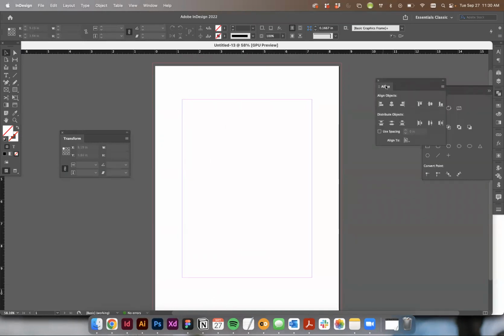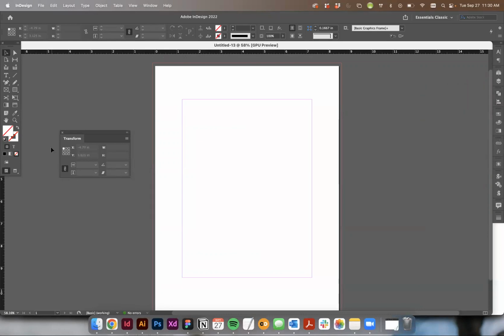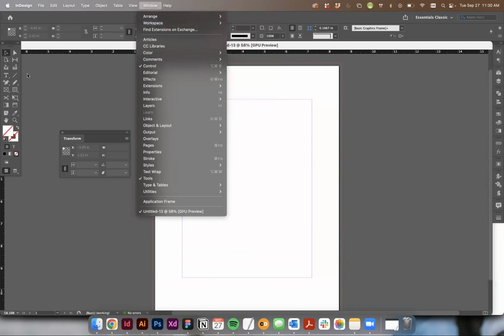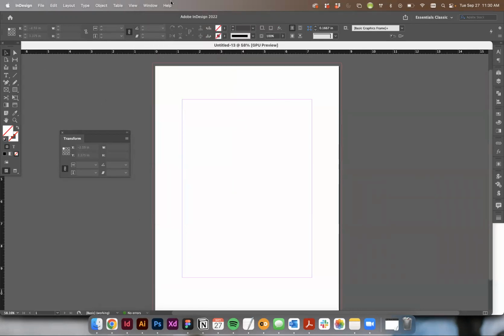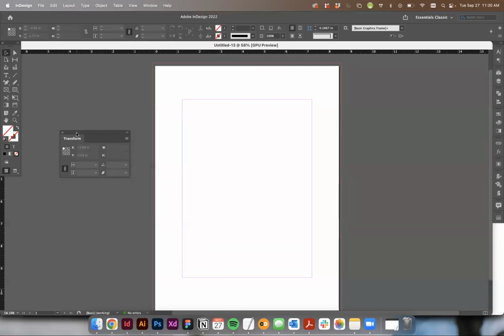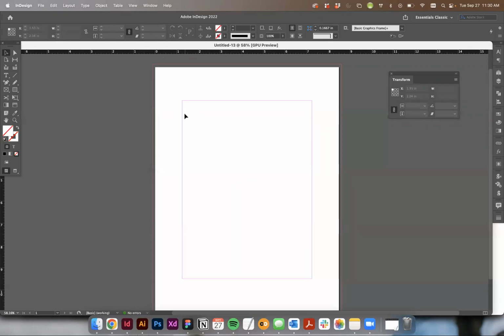So I'd like for you to open up a couple menus to start off. If you do not already have this reference bar at the top, you can bring that up by saying Window, Workspace, Essentials Classic. If you do not like having that up there and you want just that transform tool, we're going to go Window, Object, and we say Transform. So once we have that up there, we're ready to roll. As we mentioned, we need 2 by 2 boxes and we need 4 rows of them. So we're going to have 3 2 by 2 boxes and 4 rows.